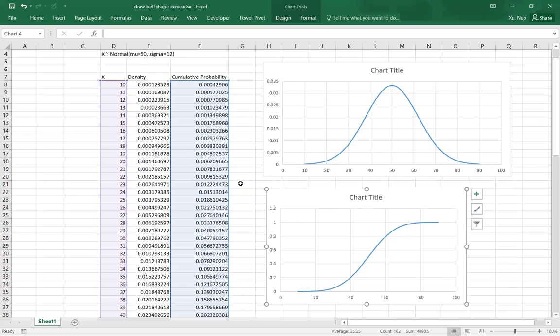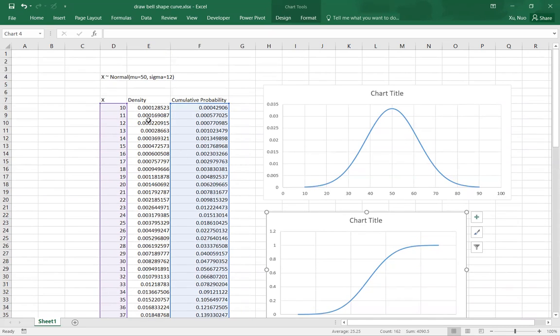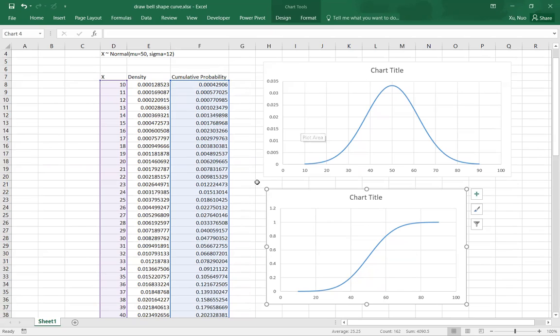So this is how you use those two functions to visualize a normal distribution curve. And again, hopefully this is a good example for you to try to understand how these two curves are closely related to each other. Actually, once one is determined, the other is also determined.